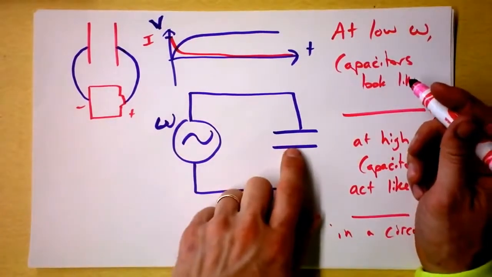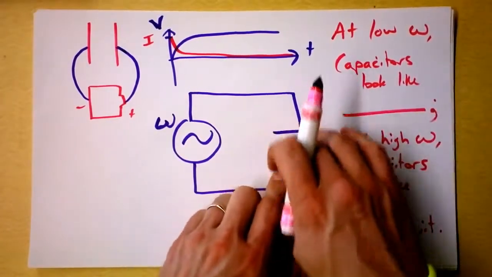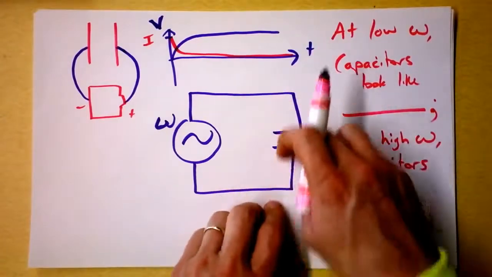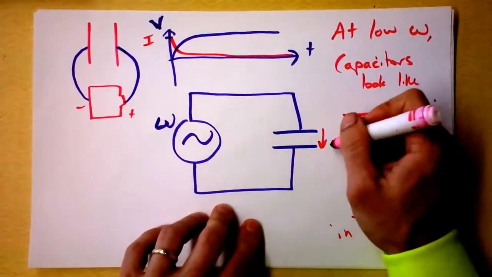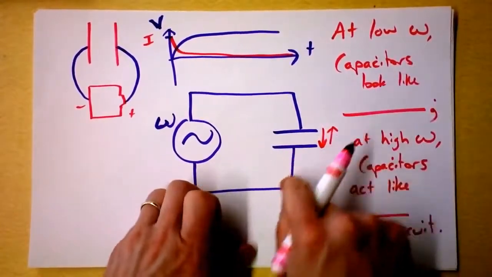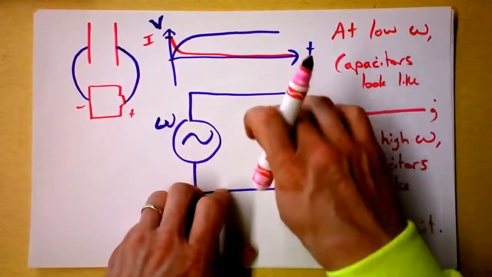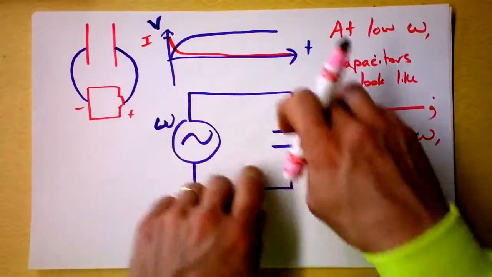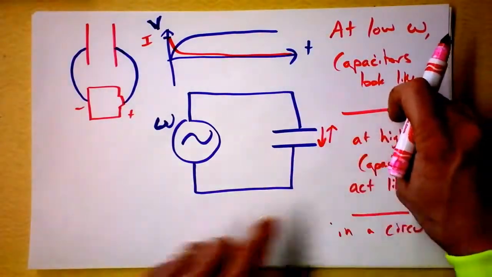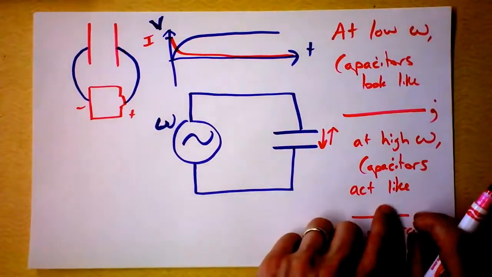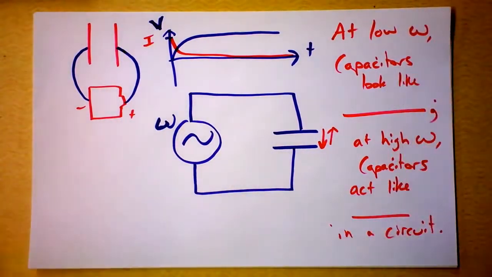Capacitors that are tiny reach their maximum voltage very quickly and could still impede the flow of charge through this part of the circuit. Of course, there aren't actually charges going that direction or that direction. It's just everywhere along here and everywhere along here. So as long as you're outside the capacitor, it looks as if there's just a wire right there. So here we put wire, and there we put break. Or here you could put short, and here you could put break. A break and a short are very different things. Think about that for a moment.